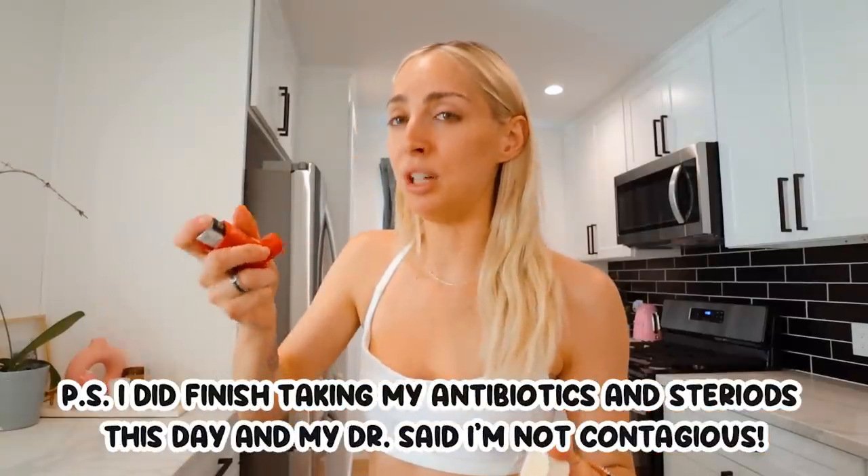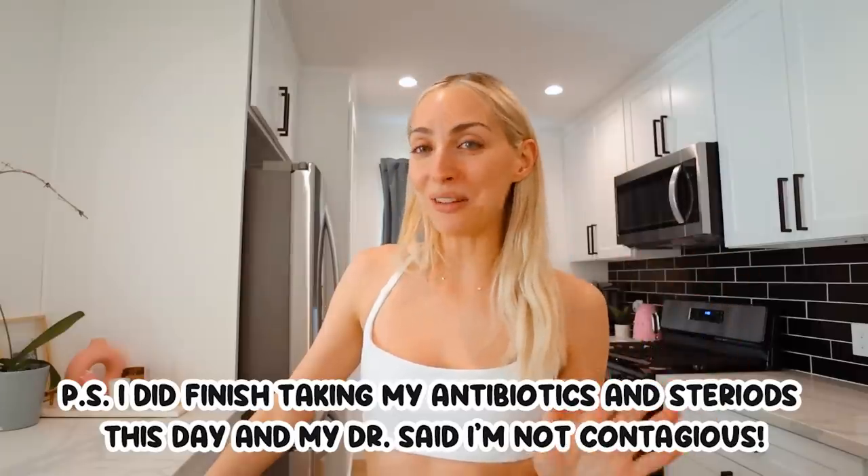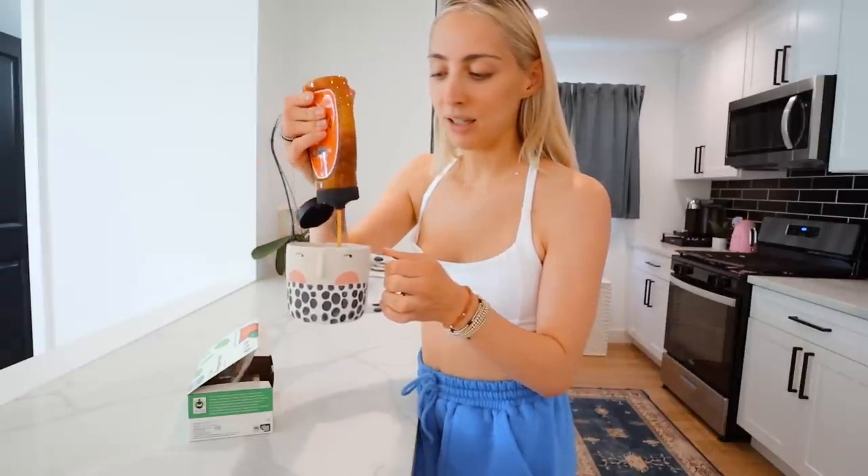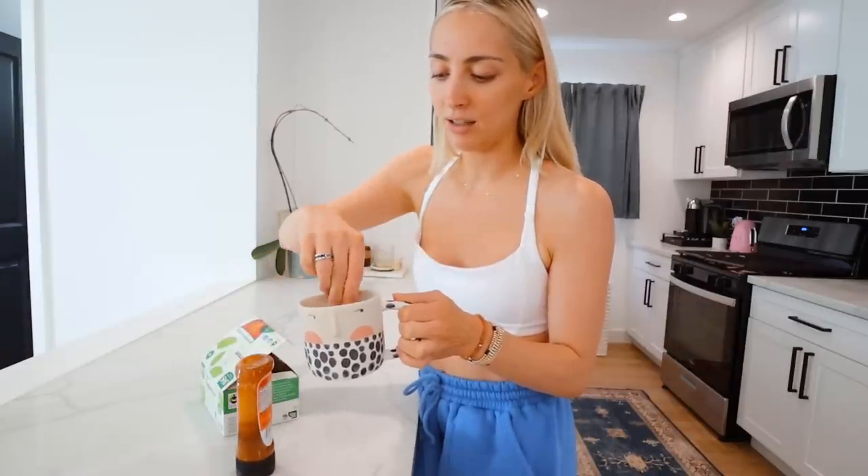Now I think we need to do my little post-therapy, post-cry cup of tea. Oh by the way, I have pneumonia — did I mention that? She is thriving. I got my favorite mug from Anthropologie. Today I'll be doing peppermint tea and manuka honey. I'm actually pretty new to being a tea drinker, so let me know if I'm doing something wrong. I shouldn't have put the honey on the tea bag. I don't know if you can tell but I'm kind of shaking right now — I'm having a little mini panic attack, so I'm just trying to breathe through it.